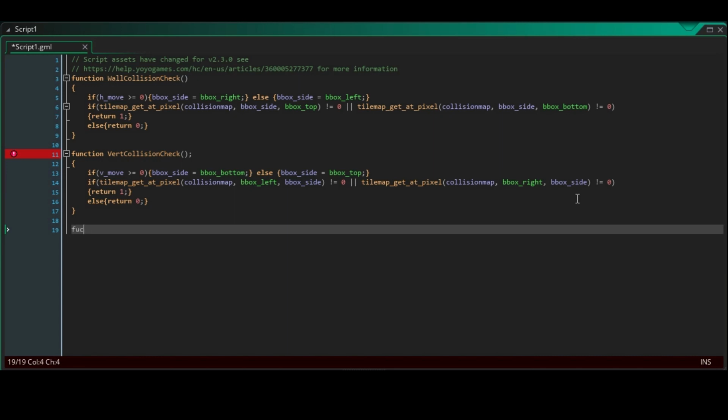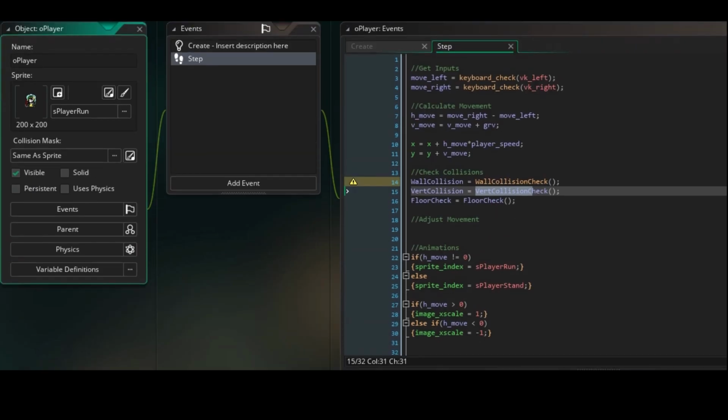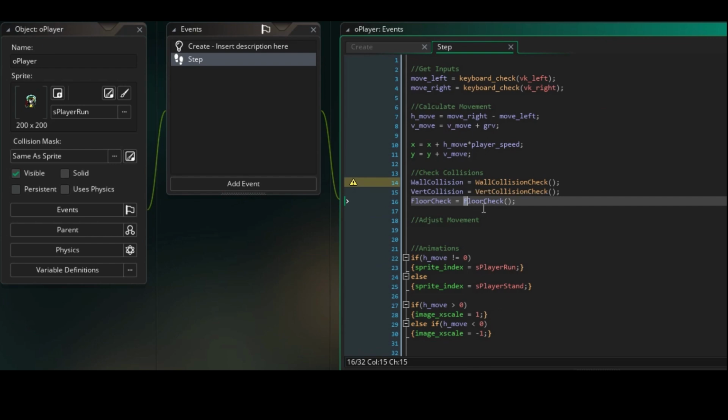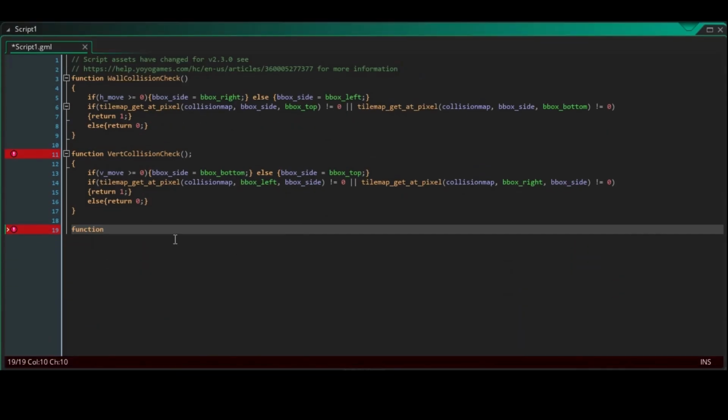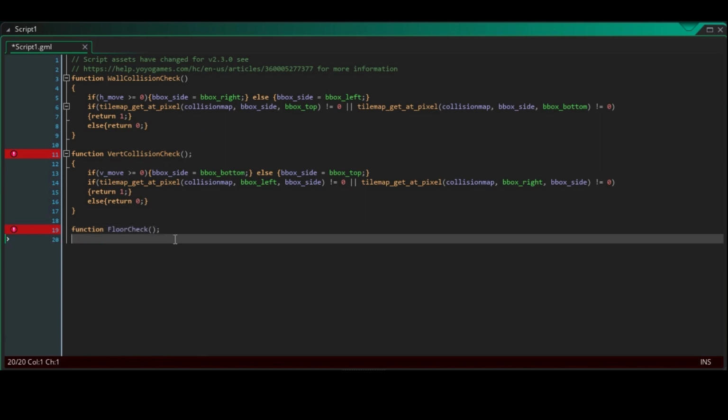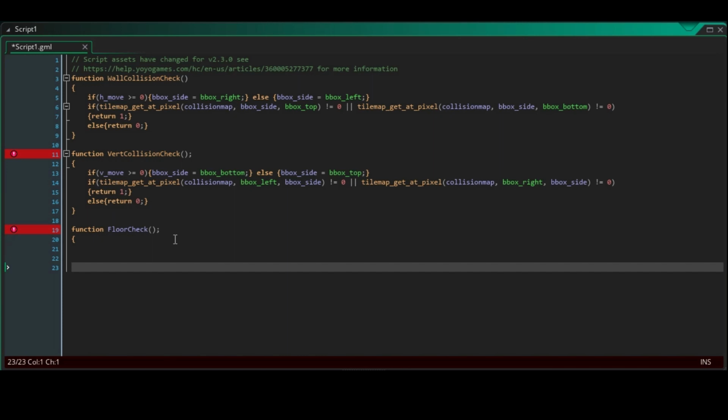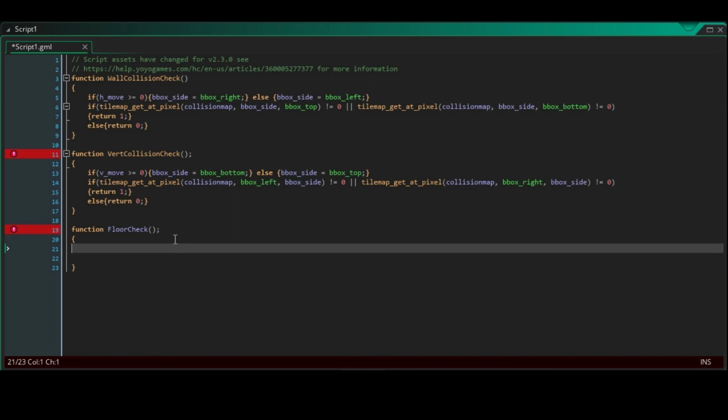Finally, we're going to have a third one just to check for a special use case, which I'll explain here in a second. We're just going to call this one floor check. So what this does is this only checks if we're on the floor. It doesn't care about the ceiling, and we're going to use this one specifically for our jump logic. When we go to jump, we want to make sure we're on the floor before we can jump.